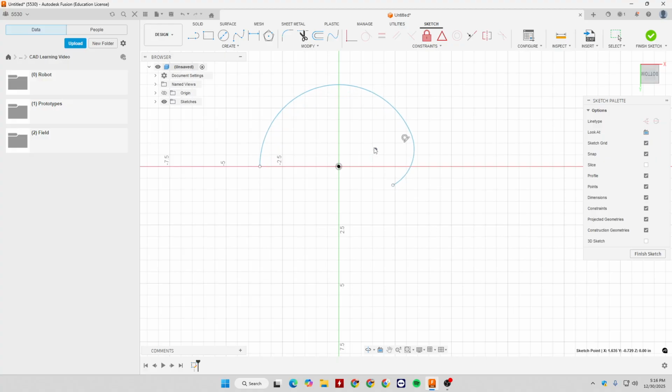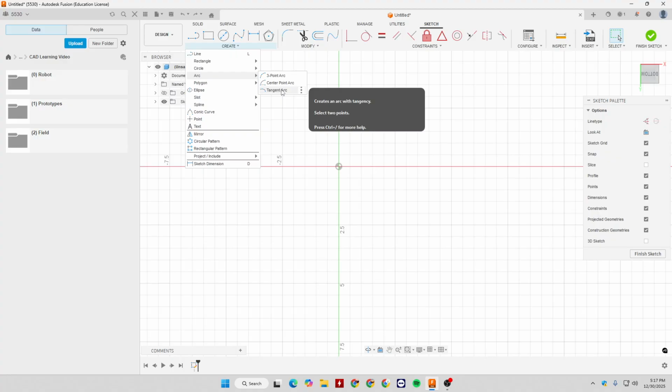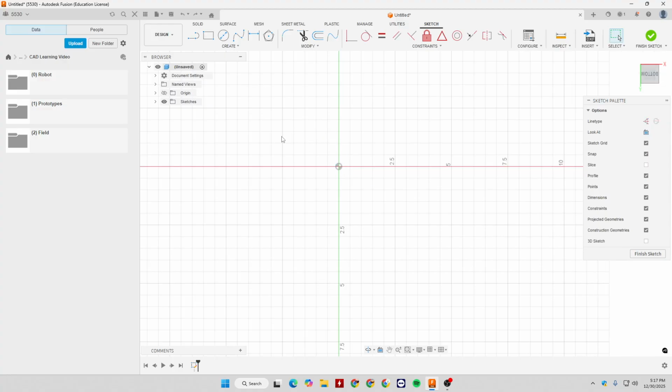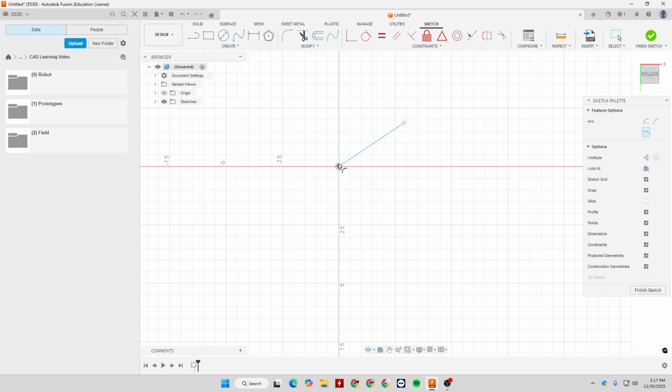And we can change the radius by this constraint here, I believe. No, that's the center point from our other arc. Let's try that again. Let's try a line that goes here, and an arc from that point.